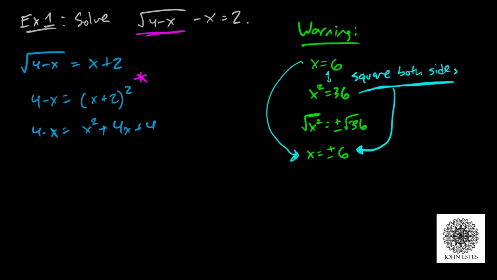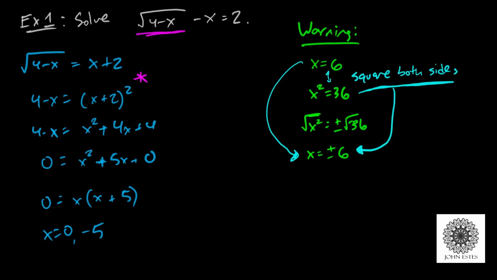This is now a quadratic equation, so I can easily solve it by getting 0 on one side. To do that, I add an x over, so it becomes 5x, and I subtract a 4 over, so I end up with plus 0 here. I can factor this equation by taking out the greatest common factor, an x, and I have x plus 5. So I end up with solutions x equals 0 and negative 5.